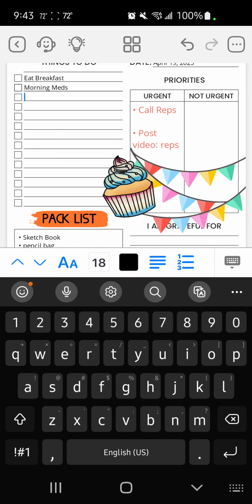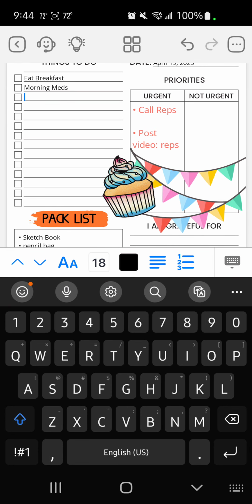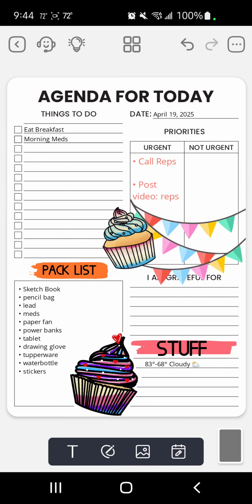Okay, I'm sure I have more stuff to do. Oh my gosh, I have to pick out my outfit. But obviously I'm going to do that because I'm not going to leave without having put something on. So it doesn't really need to be on my to-do list. Those are the main things. The main thing I needed today was the pack list and to call my reps. So I think that's all I need right now. I can fill in more as I go, but anyways, that's the bulk of it.